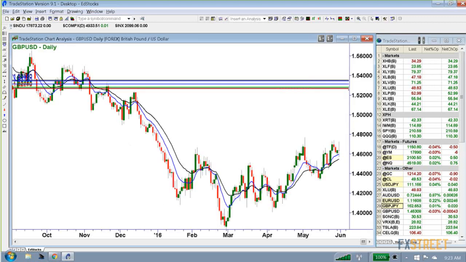British pound is kind of wild these days, and I think I like it more for the short term than for any type of trending long-term strategy, because there's just going to be so much disruption from day to day based on polls. And really, if you think about it, even on a short-term trade, if you're on one side of the trade and a poll comes out, and it shows that you're on the wrong side of the trade, then you're going to lose, and it doesn't matter. Nothing else matters. Now that we are only 3 weeks away from the vote on the EU referendum. Okay, let's take a look.